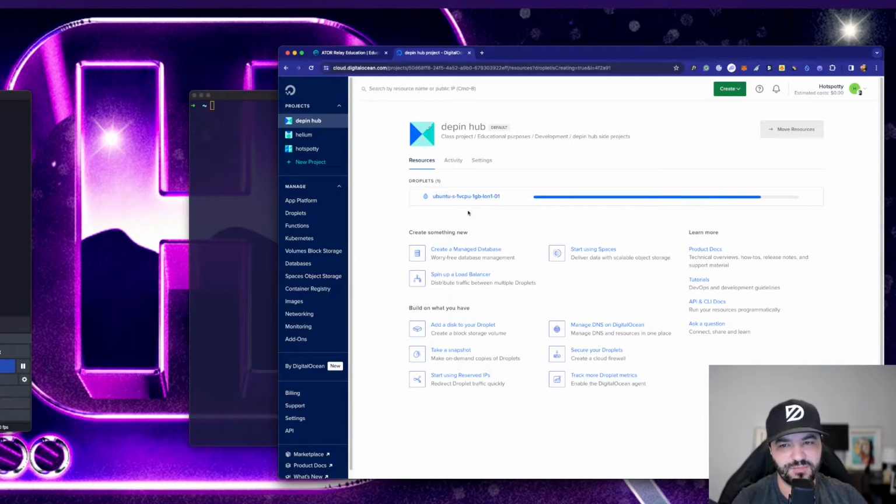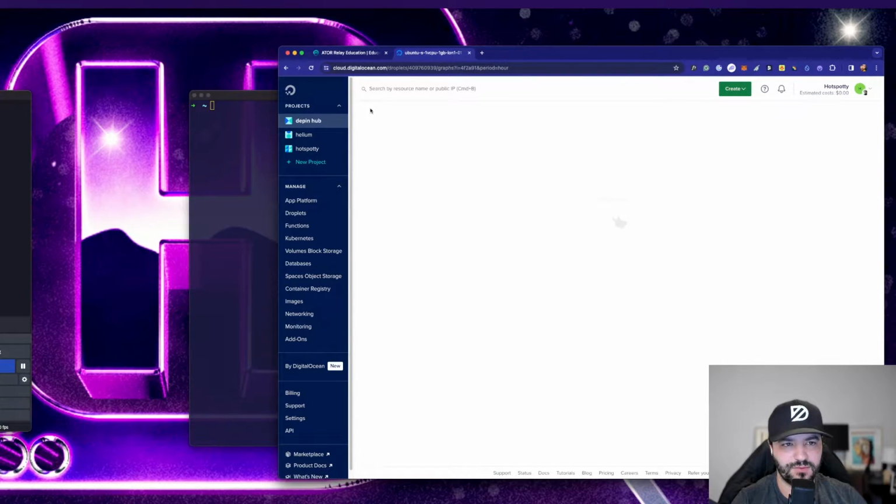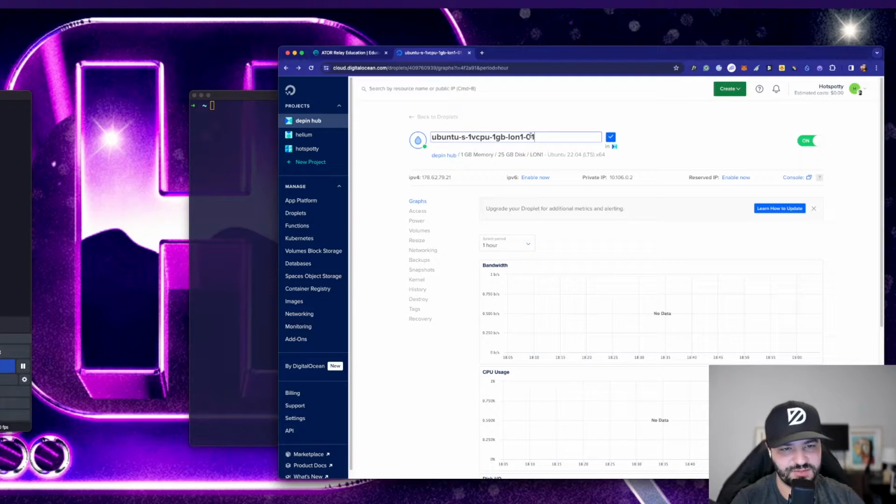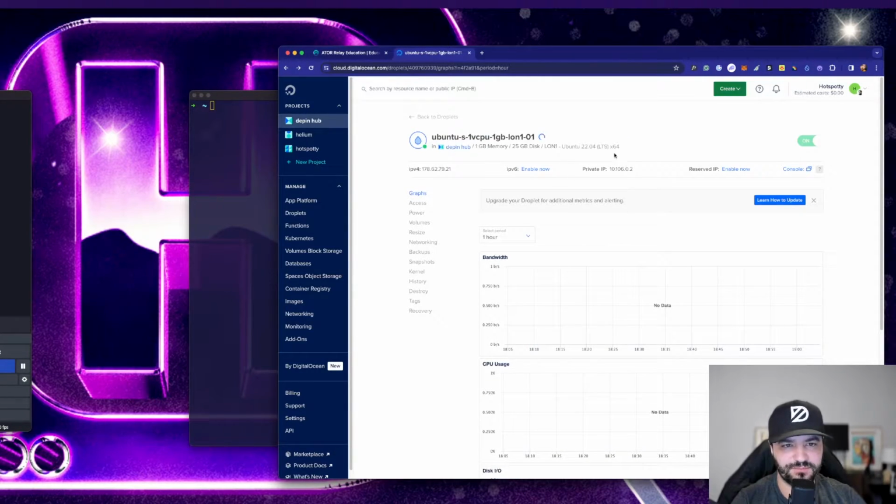Depending on how you set up your node, you're going to receive the login and password for the terminal in your email. This is the first time I'm doing this ATOR node setup. I did set up a node like this a long time ago, like six, seven years ago, but ATOR is a new one. So ATOR tutorial, that's the name of my node. I'm going to change the name.